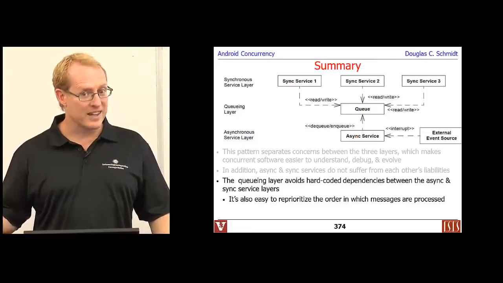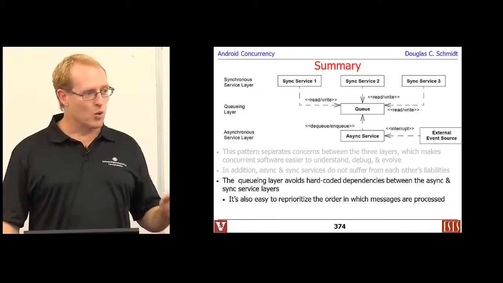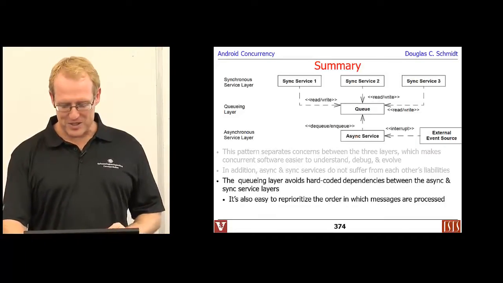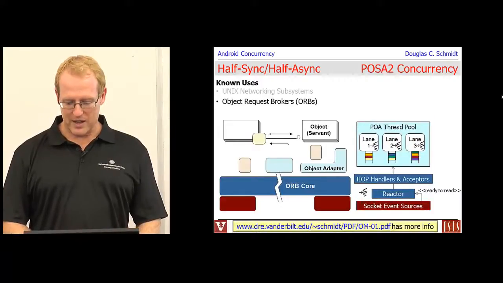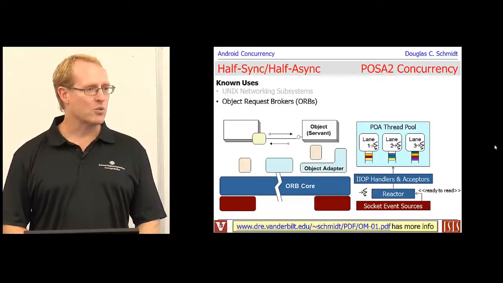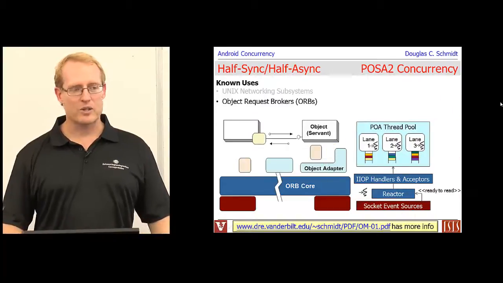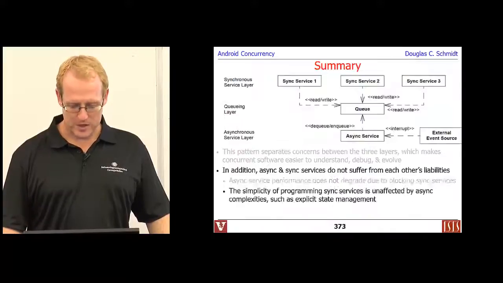That's not unlike the active object pattern. In fact, one not uncommon way of doing this stuff is actually to put the active object pattern on top, connected with another pattern called a reactor. We'll probably talk about reactors later when we talk about some of the lower level parts of Java I/O.